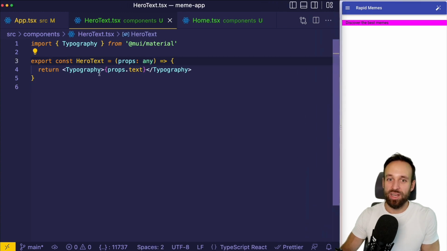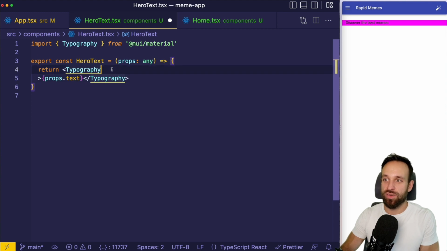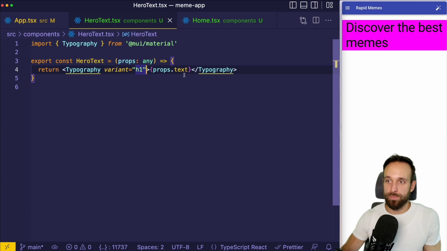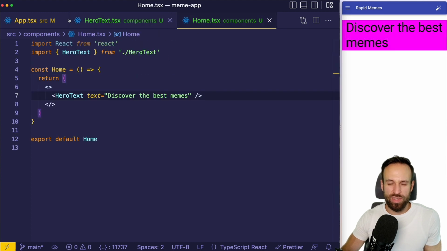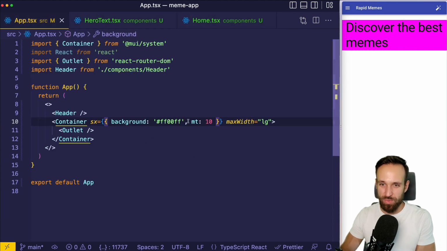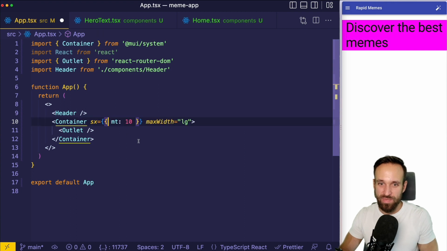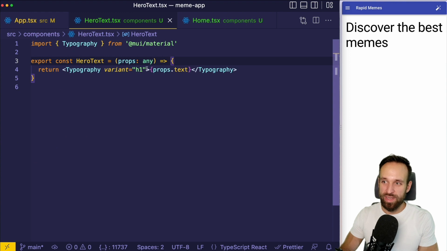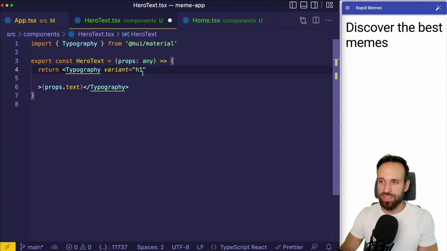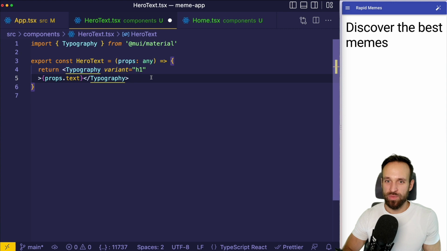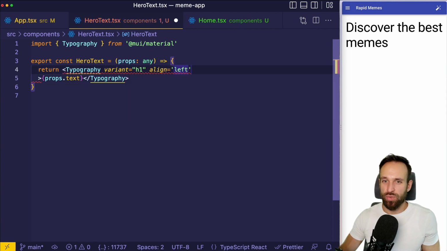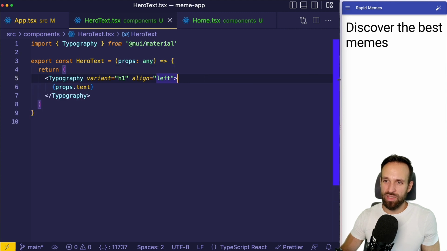Anyway, for our typography element here on the hero text page, we're now going to give this the variant h1. So this should be really a big header. I probably don't want this where we added this background. We don't really need this anymore, I think. There we go. So no more background. And then we can actually play around with a bunch of things that we can add to a typography element. So first of all, I'm going to say please align left. I think for reading text, aligning to the left is usually still better.